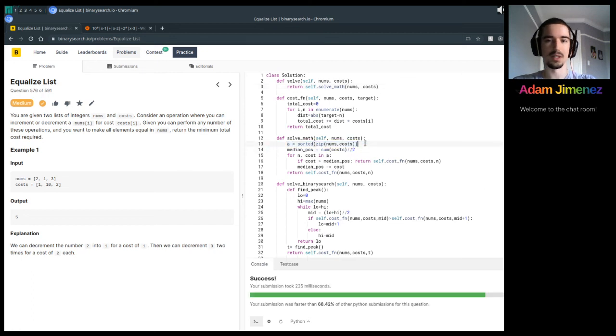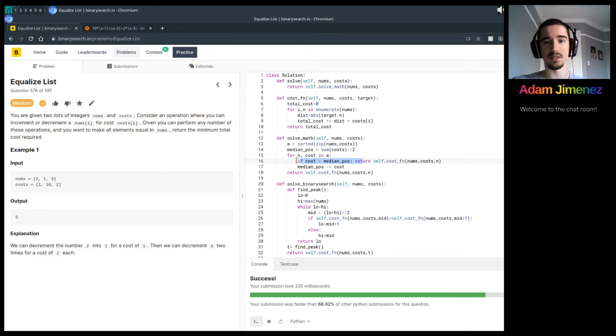So here we zip the numbers and the costs together, so we know which number is associated with which cost, and then we sort them because we have to sort our numbers to be able to find the median. And then we iterate over the pairs of numbers and costs. We find the position of our expected median, and then we reduce it by the cost of the current value.